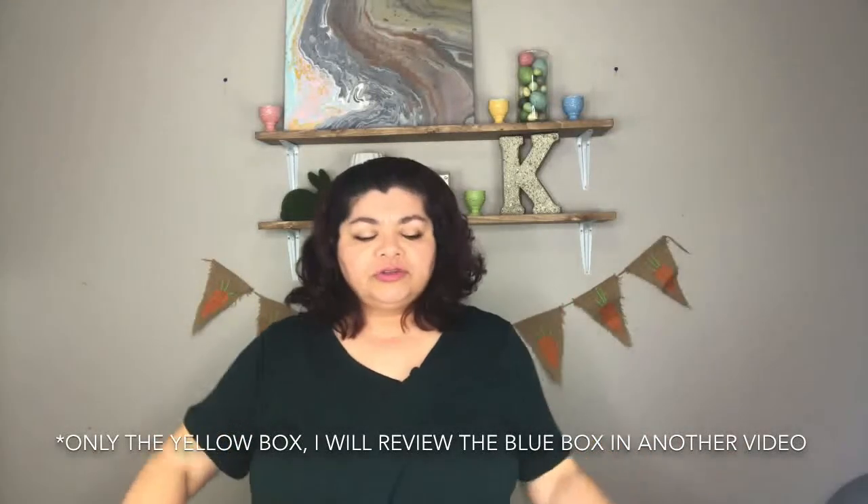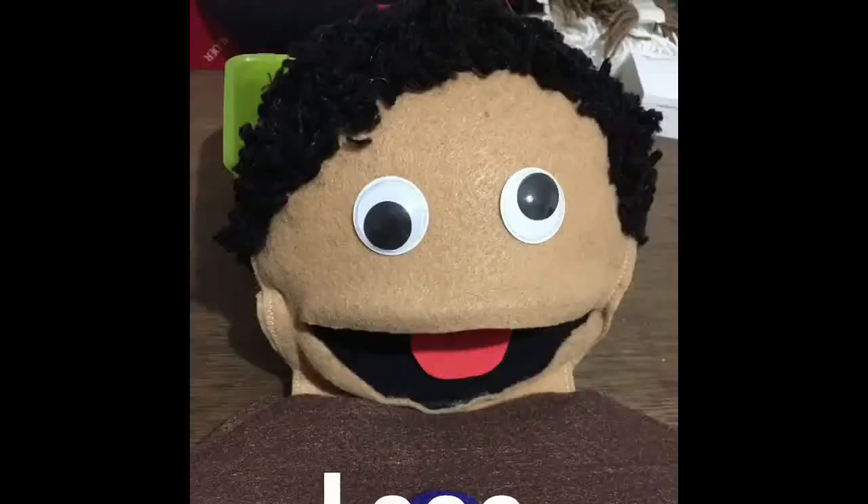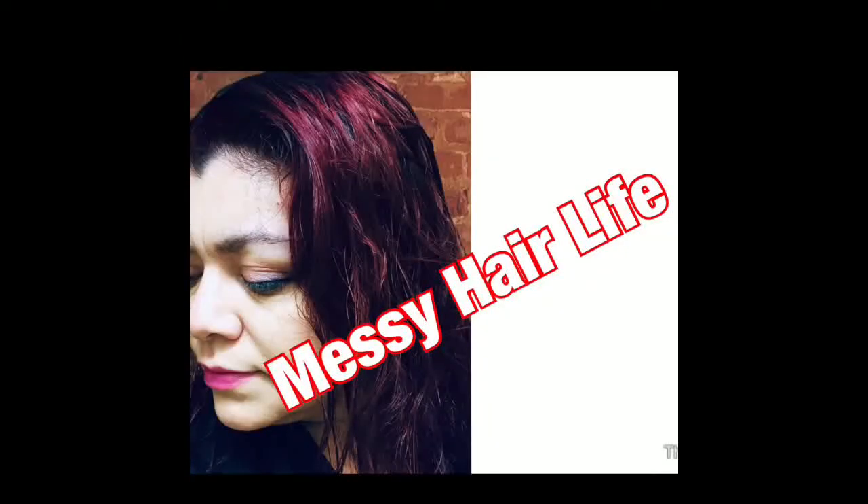Hello, so today I'm going to be trying out two different microphones for electronic devices. They're right here, and they're both interview microphones. The one I'm using right now, the one I'm talking into, is this one right here, and this is not one of the ones I'm reviewing. This is the one I always wear — it has a cord, it's called a lapel mic, you just clip it on. It's the Purple Panda. I feel like it sometimes picks up a little too much sound.